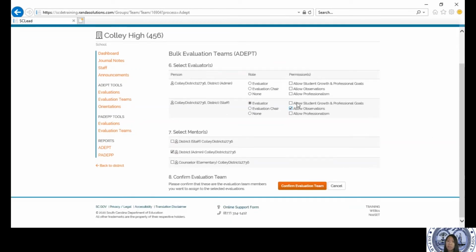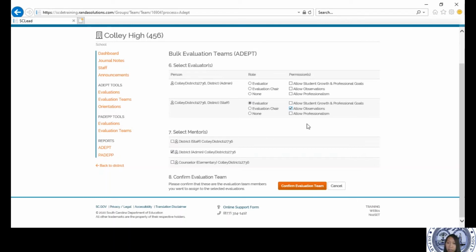In some cases, you might choose somebody to be the evaluation chair. If you're a district that's under consensus, the evaluation chair would have to enter the consensus meetings. I may also choose to have different levels of permission.